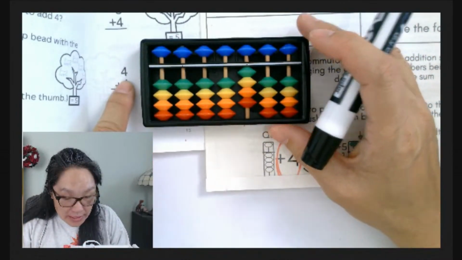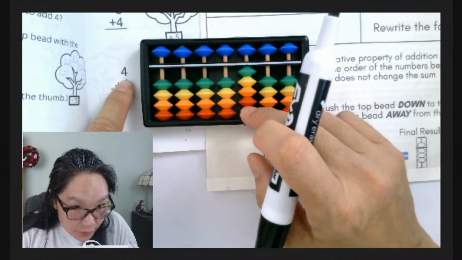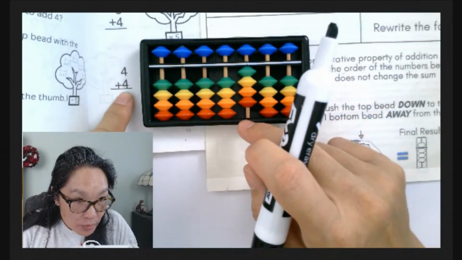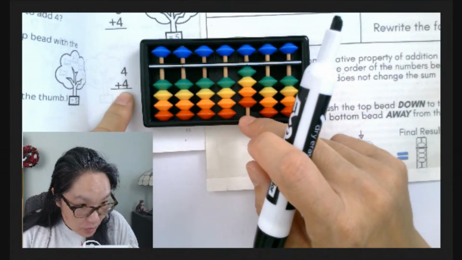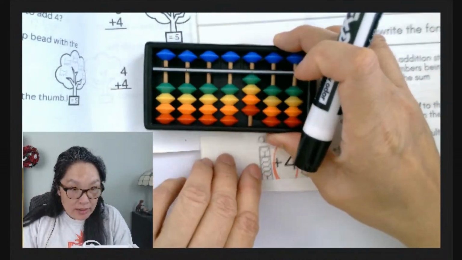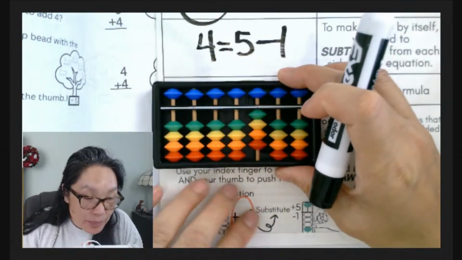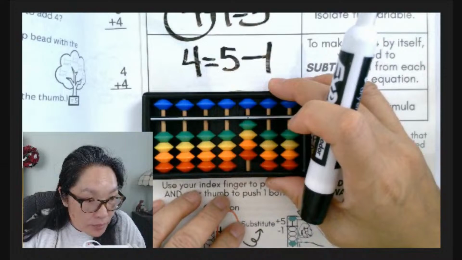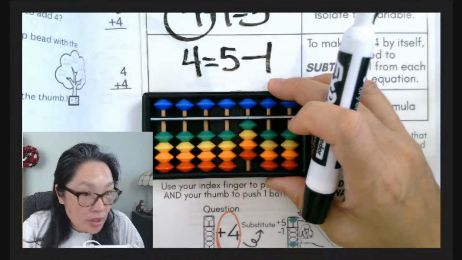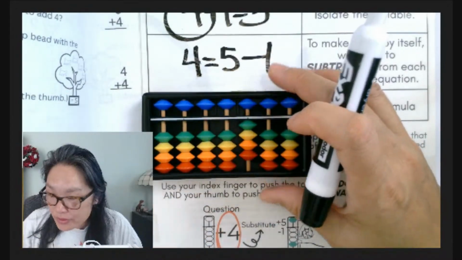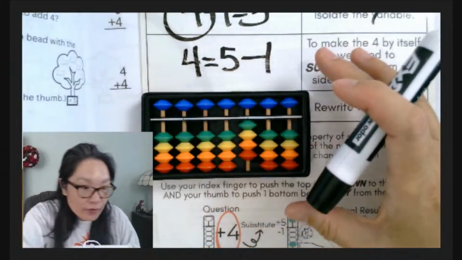So what we're going to do is we're going to have 4. We don't have enough beads to add the 4. We are not going to memorize the doubles. What we're going to memorize is a formula. The formula is to utilize the beads. We want to make sure our numbers are not freeloaders. We don't have any freeloading numbers. We don't like freeloaders.